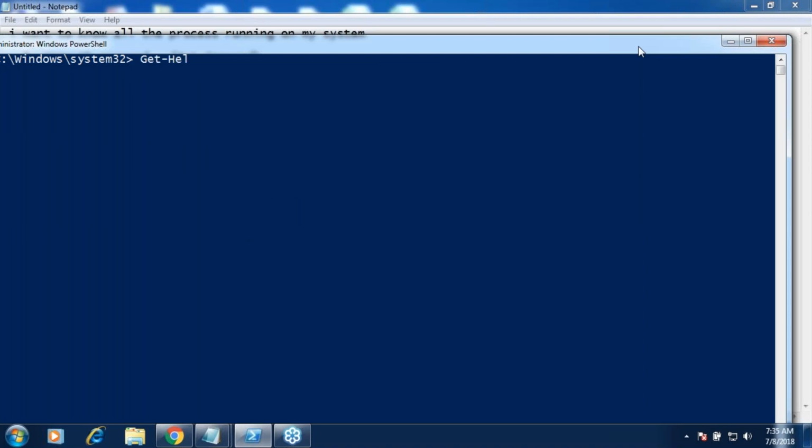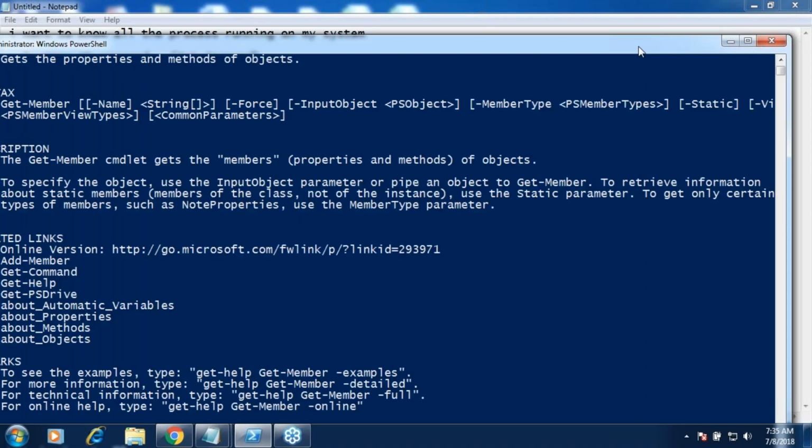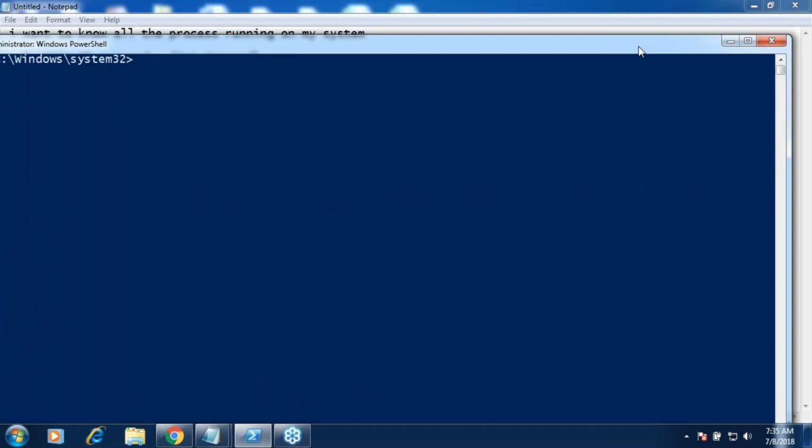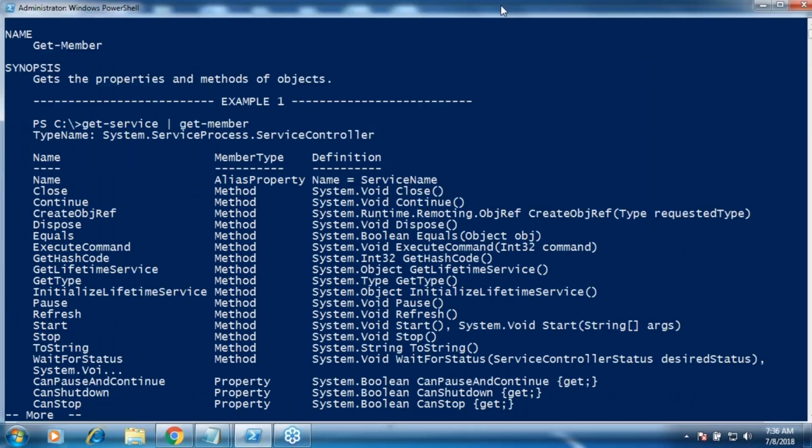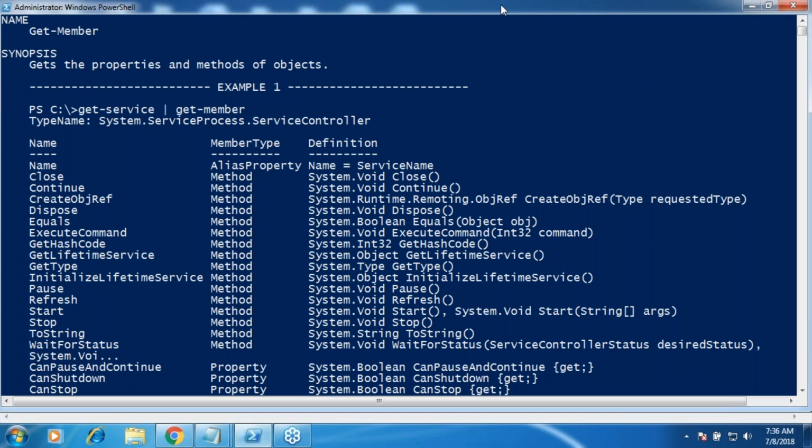Get-Help Get-Member. Okay, it is difficult for us to make it out like this. So what is our convention? It is easy for us to start with examples. So Get-Help Get-Member -Examples. Since it will be more, I'm doing this. So if you see, Get-Service is getting many things, and then is passing that to Get-Member. And here for every record which you are seeing, there are multiple members, and you can query on anything.